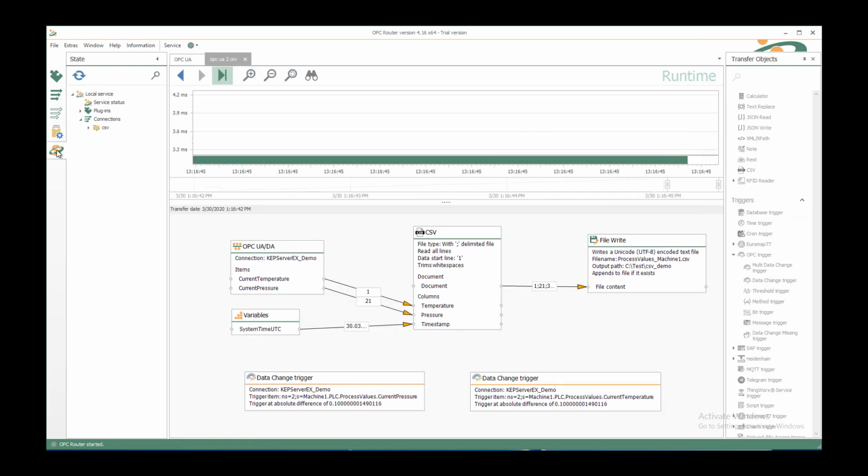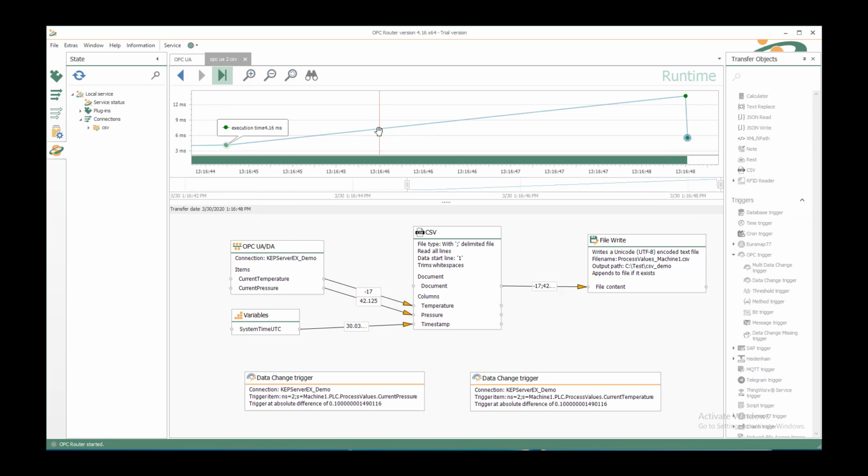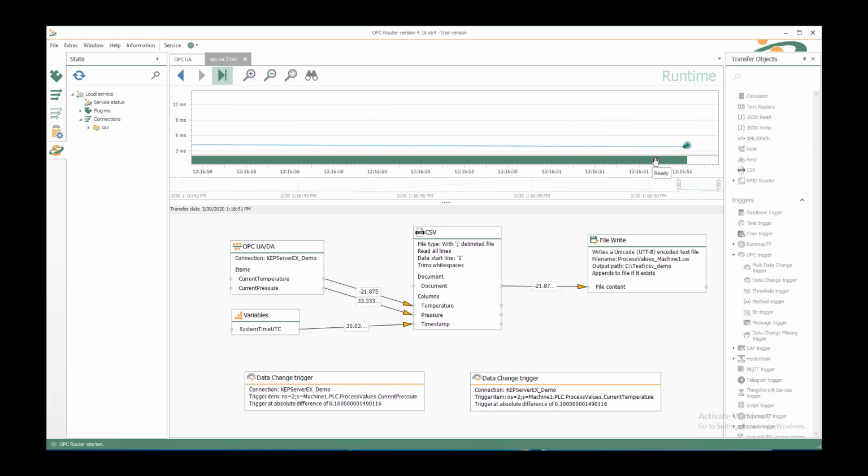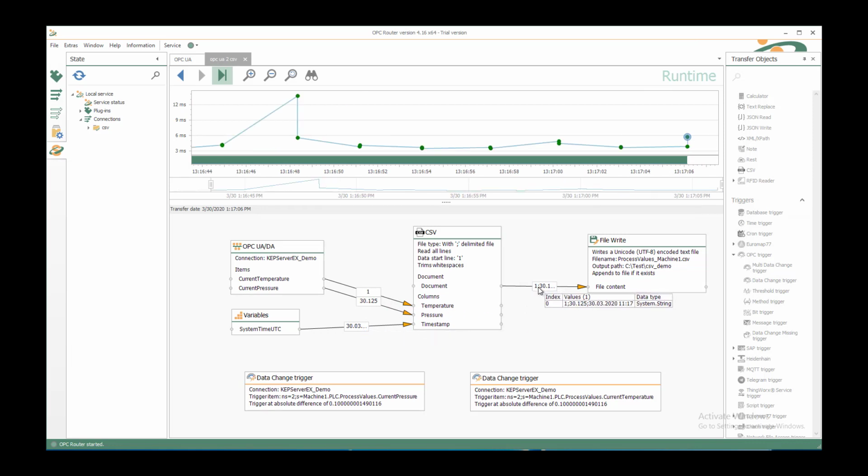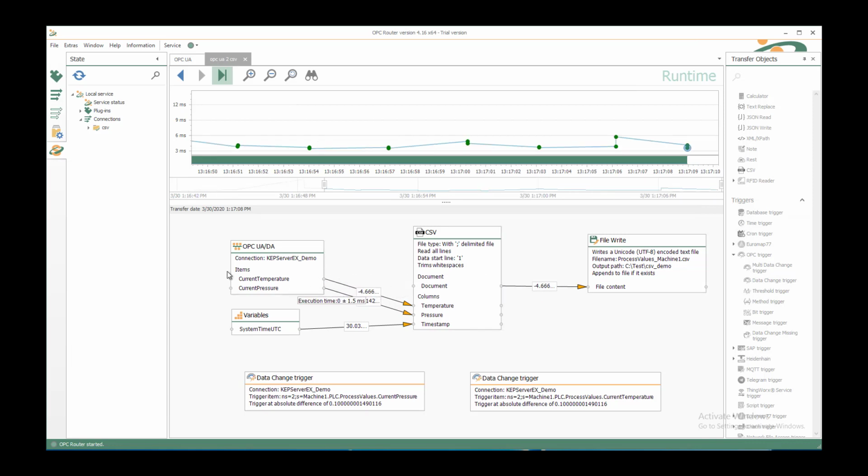Under the states part, you can now follow the connection transferring the data. Every time the data changes, you get a new connection point here. See the green line on the timeline that the connection is okay and ready for connections. And on the left side, you can see how long the transfer takes. And below you see all the values of your connection. And you see there's just one record each time because we have simple OPC UA objects.